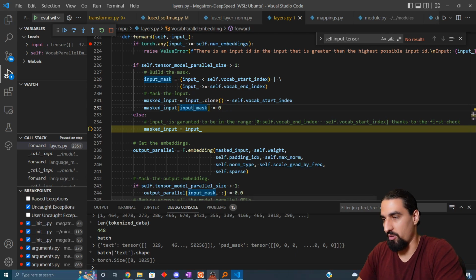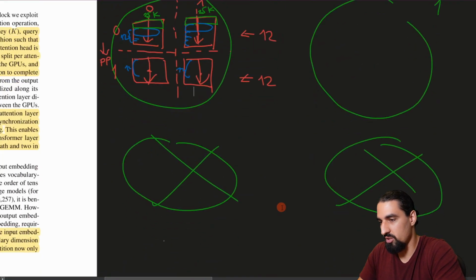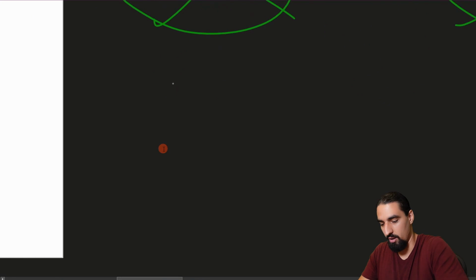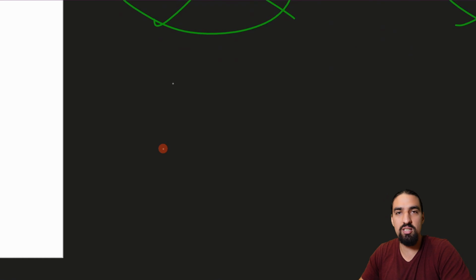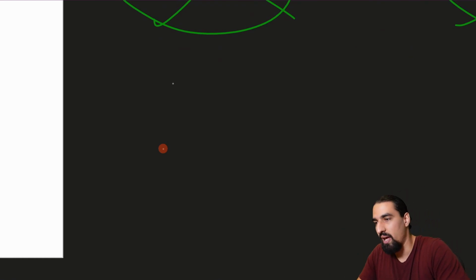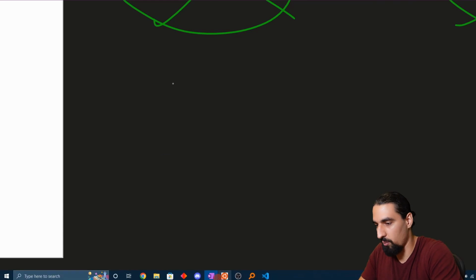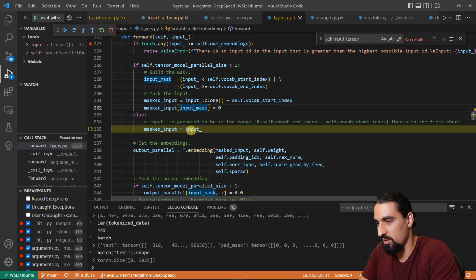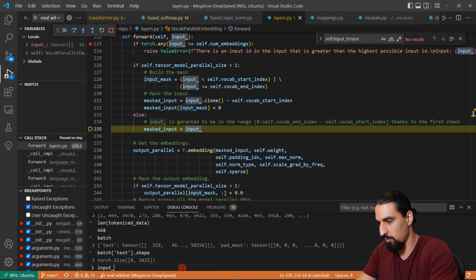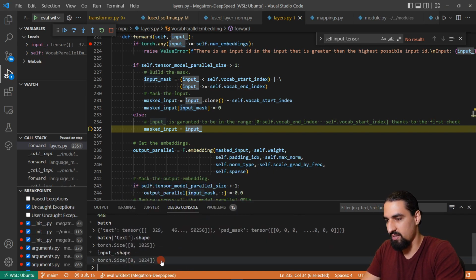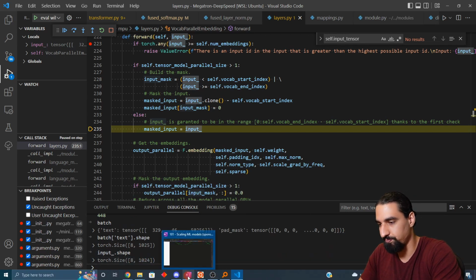Maybe let me try and draw this quickly. So here is what's going on. We basically have input that contains indices from the whole table. So that means it might have numbers. Let's quickly check what's the actual size. Let me use this input as the running example. So we have shape 8,024. Okay, let's imagine we just have 1,024 because we have batch size of 1. It's going to be easier.